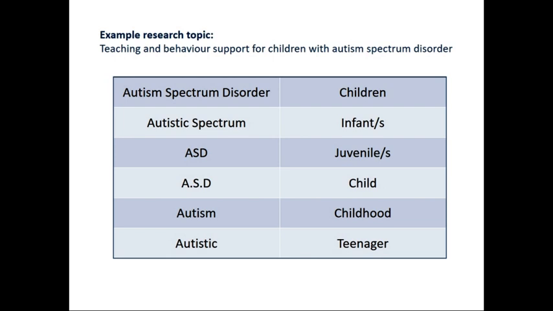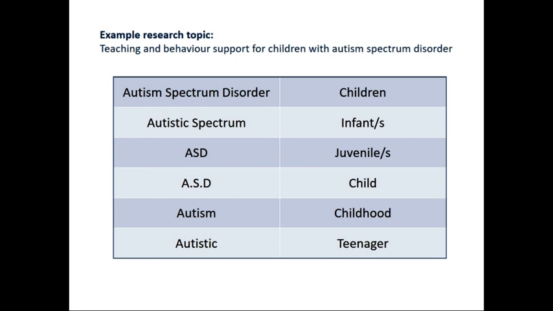Now, it doesn't seem that this is going to be worth a lot of our effort, but actually when you're constructing searches you have to be systematic, and if we were just using these columns you would have to search for autism spectrum disorder and children, autism spectrum disorder and infants, autism spectrum disorder and juveniles, etc, etc. So it would be very time consuming. So we're going to try and get rid of as many keywords as we can, as efficiently as we can, and see if we can make your searches much faster.